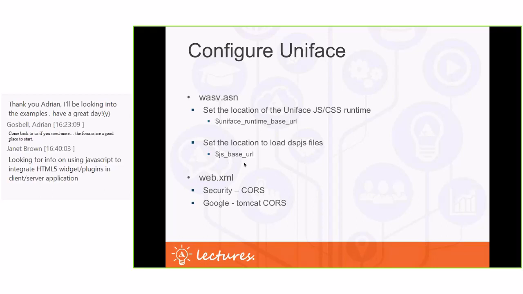The other thing you have to make sure you do is to tweak your security within the web.xml of Tomcat. There are rules within Tomcat by default that prevent JavaScript execution from different sources. So there is some configuration that needs to happen there. That can be very simple, making it quite open, but you can also narrow it down to quite tight rules.